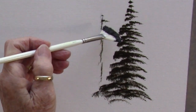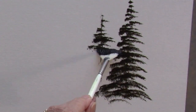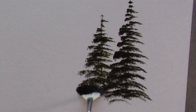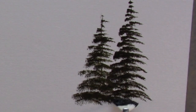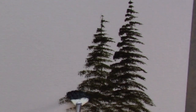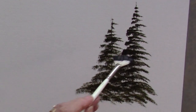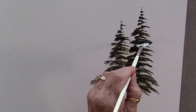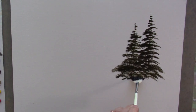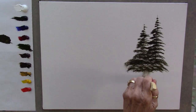I love doing the evergreen trees, especially with a fan brush. Well, I love a filbert brush too, but a fan brush works really good. But you notice the fan brush always, for me being a left-hander, the right side of my tree comes out very nice. The left side comes out kind of blobby. Now, if you're a right-hander, it's going to be just the opposite. Your left side of the tree will look pretty well, but the right side of the tree will be a little bit blobby. I guess it all depends on how you're holding your brush. But for me, this is the way it is as a left-hander.